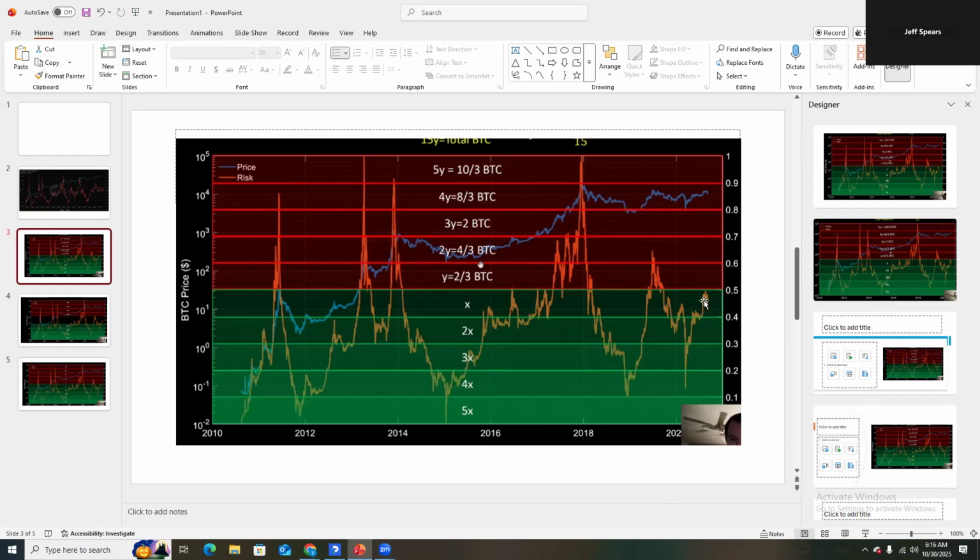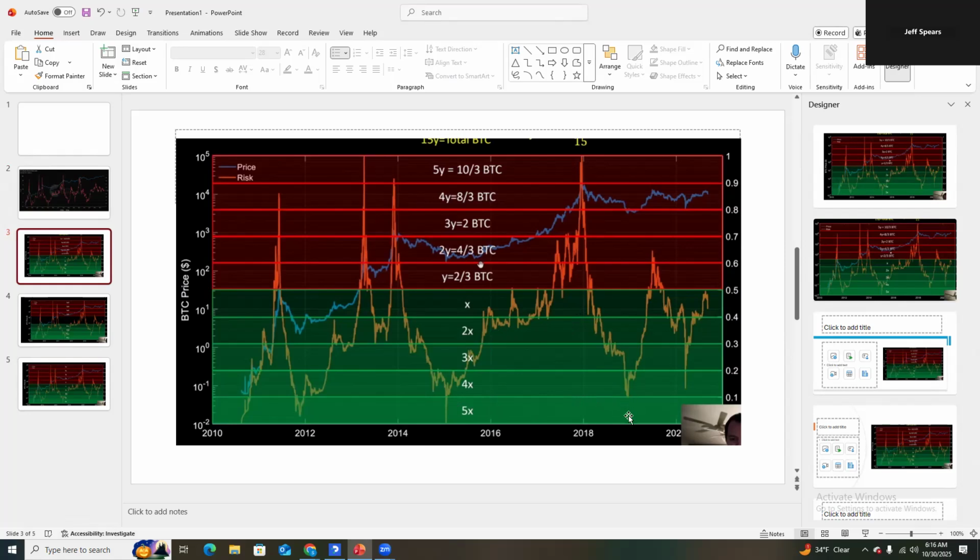But typically, this is kind of where Bitcoin likes to hang out. And I would even say all the way up to the 0.6. So for my strategy, I always go up to the 0.6, right? So let's say you're doing $100 here just on the 0.5, just to keep it simple. If it drops to the second risk band, it'd be 2x. So if you take $100 times two, that'd be $200. And just for simple math, if it drops all the way down to here, which I don't think it did. I mean, it kind of touched down here during the COVID crash, but you would be able to do 5 times. So that'd be $500 just while it's in that risk metric.